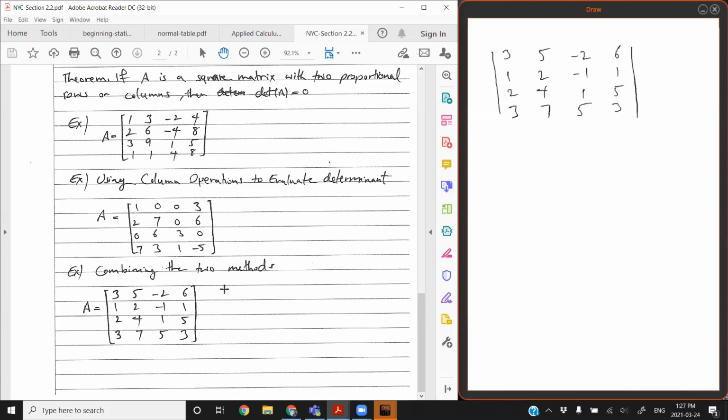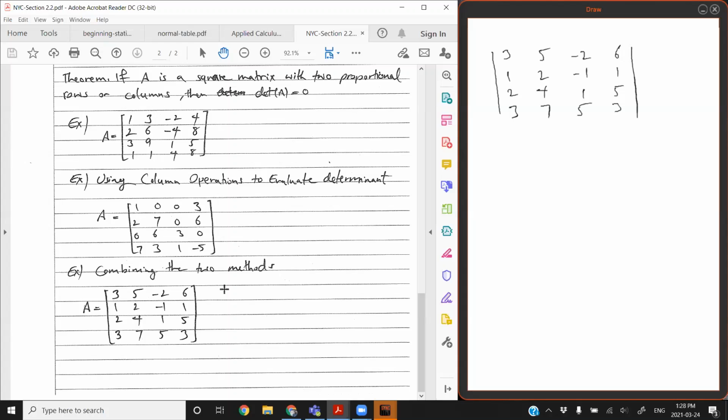You would have to expand the cofactor along a row or a column, and for that you would have to calculate 4 minors, and each minor would be the determinant of a 3 by 3 matrix. That can take very long. Now, what if you try row reduction? If you do the row reduction all the way, you will also get the answer by reducing this to a matrix that's upper triangular. That would also make sense.